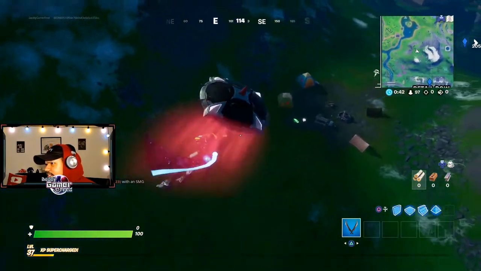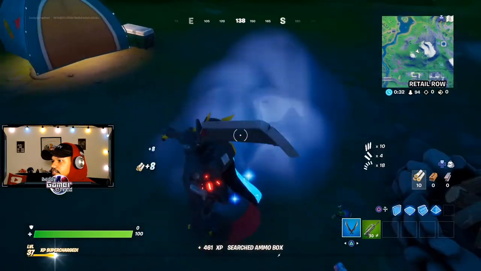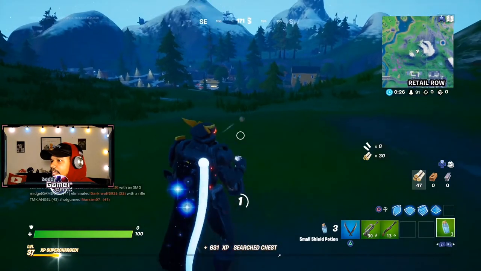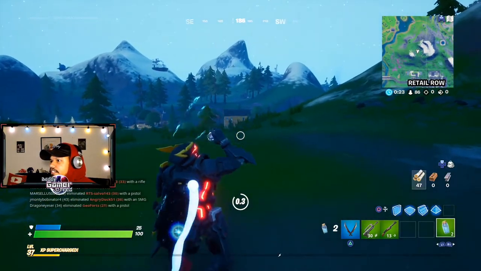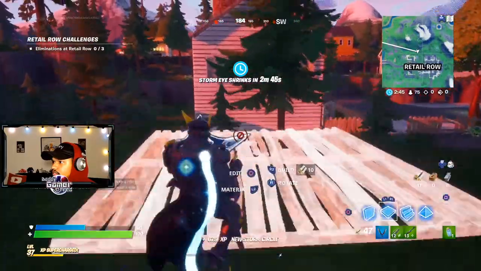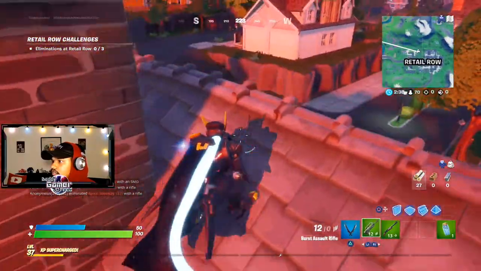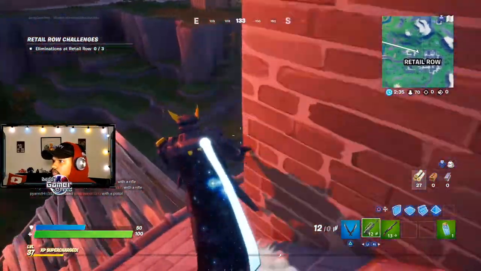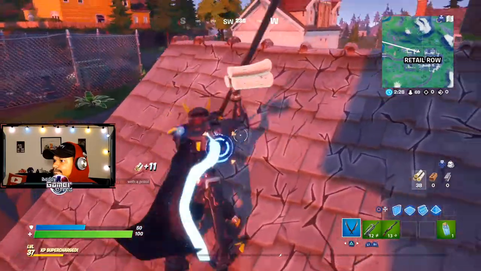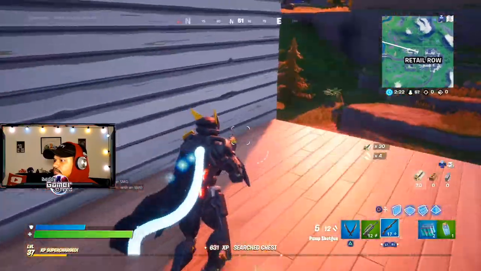What is it? Looks like a burst. I could take it. But we got a chest here too. So I'm good. Shotty and a pump. Okay, we kind of kitted. Let's see if we can get some kills. Let's pull this up. Let's grab these.